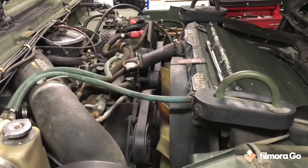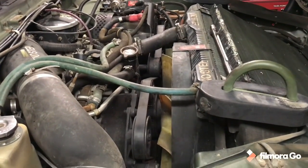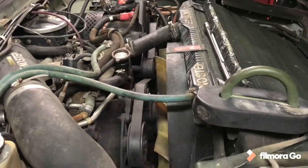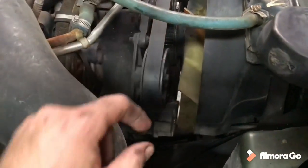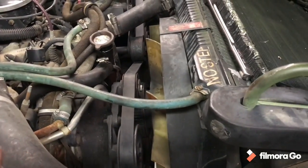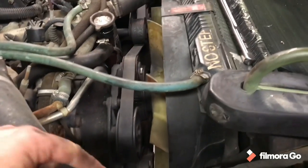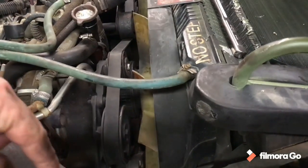So this was insane. I've put a million serpentine belts on, and this was the hardest serpentine belt I have ever put on in my life. The tensioner is right here on the Humvees, and it pushes down. I literally was pushing on it with my breaker bar, all my weight on it, because you can't put a socket on the end of the pulley and crank down on it. That's not how it works. You just have to push where the pulley is, the piece of metal, and push it down.